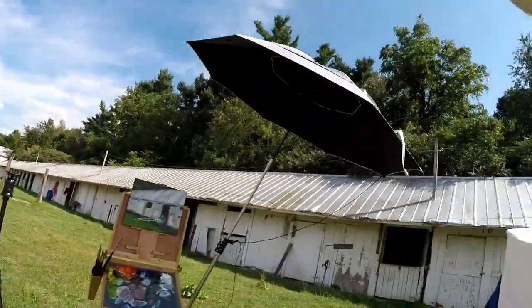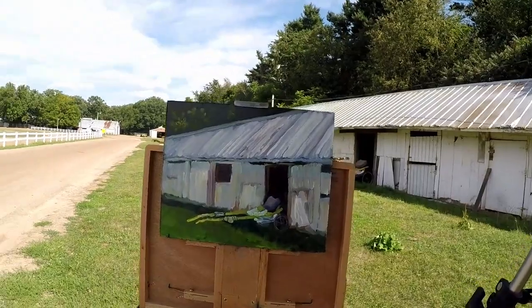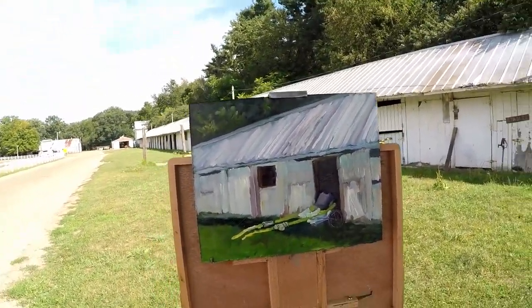And with all this white and reflected roof in this particular painting, there are just so many variations of colors. I guess it's just deciding which ones are the most important to capture. And then you have to fight not capturing it all, to keep the immediacy of the whole thing and keep it fresh. But in general, here's where I'm at the moment. I think it's pretty cool.